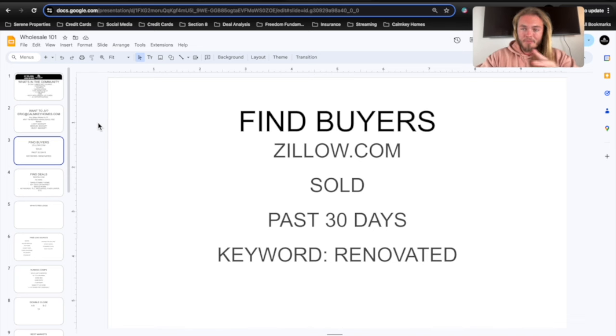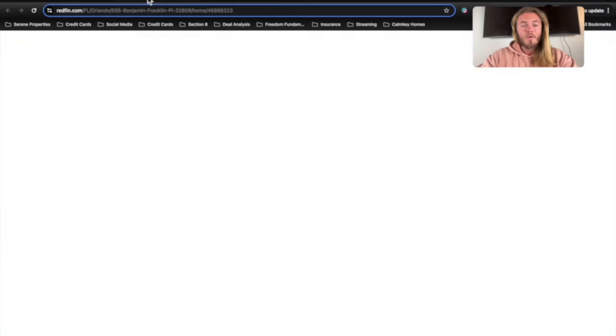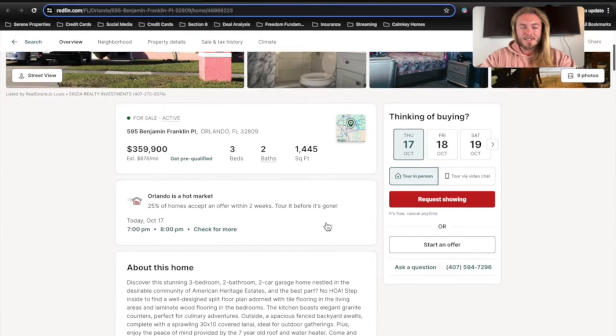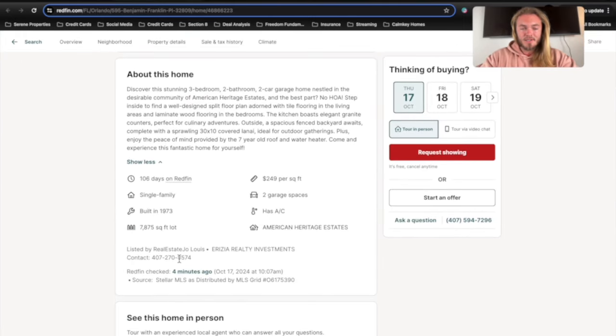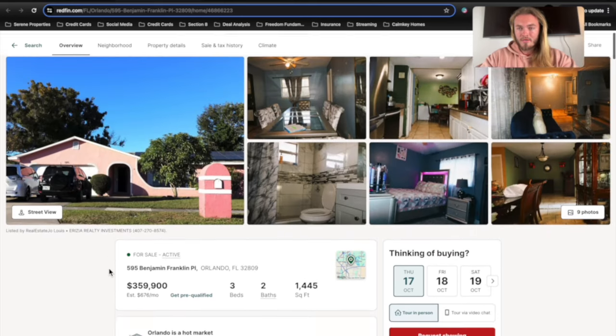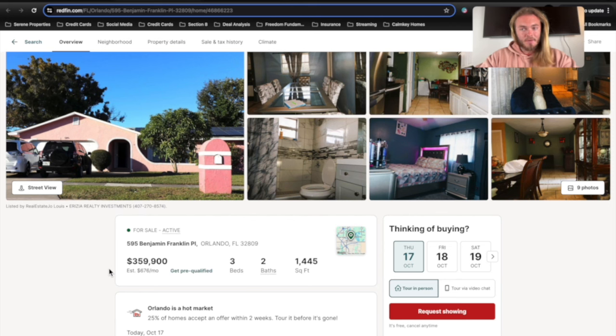And key tip, key point, key thing you guys want to do. When you're making offers on these properties, if it's listed by a real estate agent, let them know what you're looking for. Let them know what types of house, what types of condition, what areas, how quickly you can close, how many houses you're looking to buy, etc.